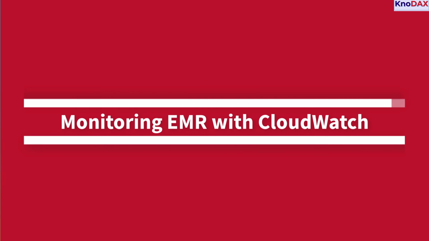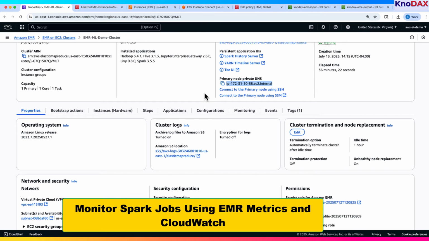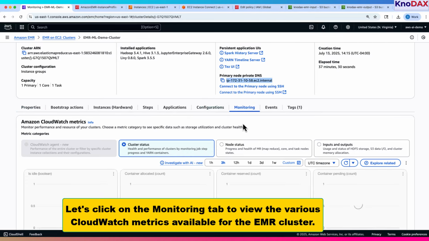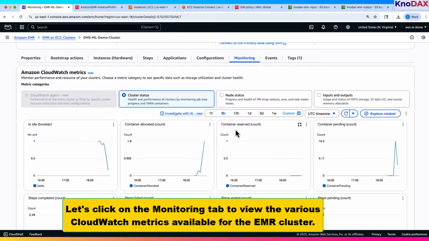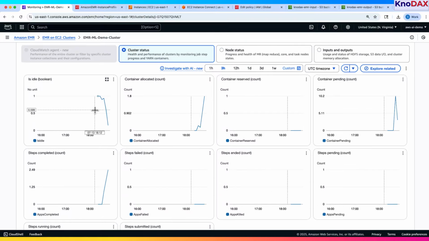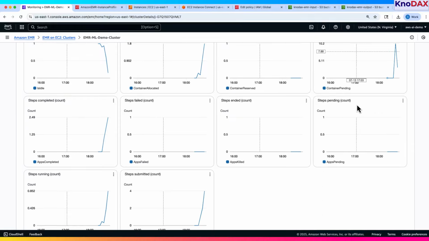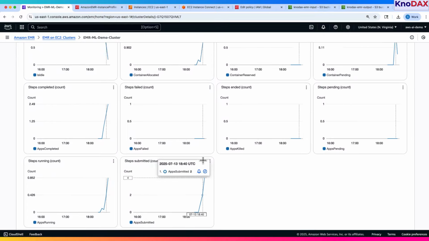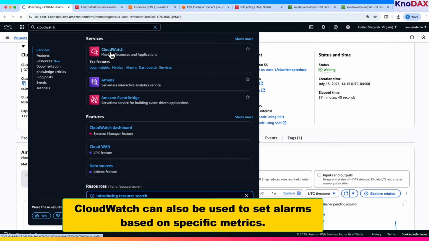Monitoring EMR with CloudWatch. Let's explore EMR monitoring. Open the Monitoring tab for the cluster. Here you can see CloudWatch metrics such as CPU usage, HDFS I/O metrics. You can also set CloudWatch alarms for automated alerts.